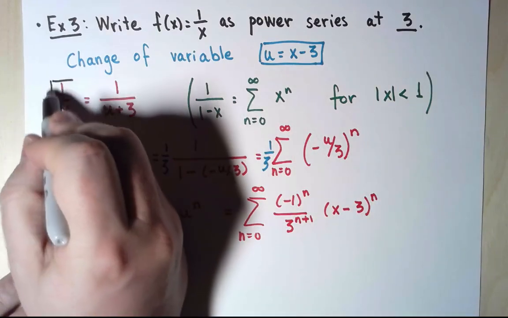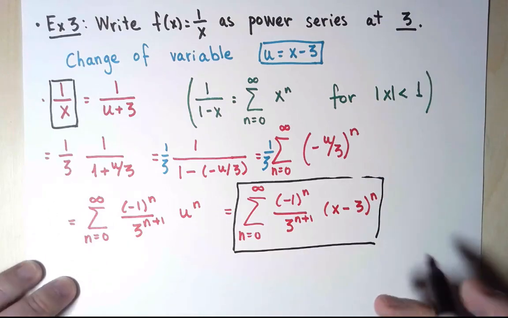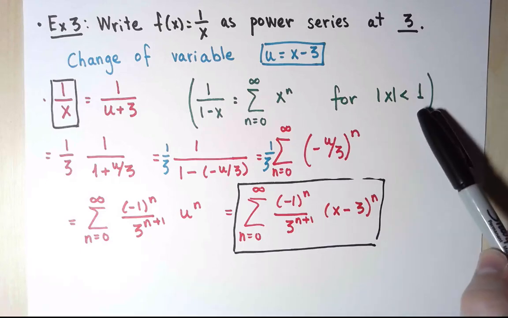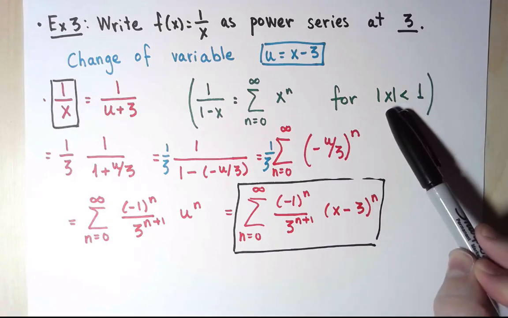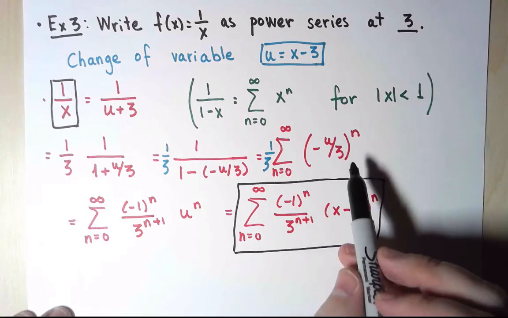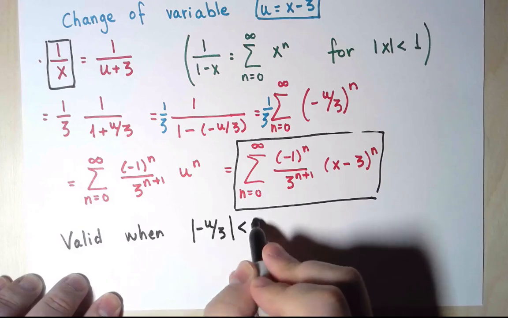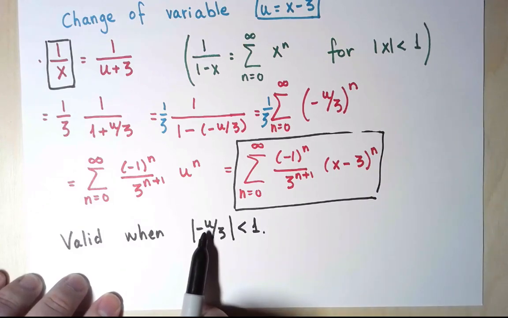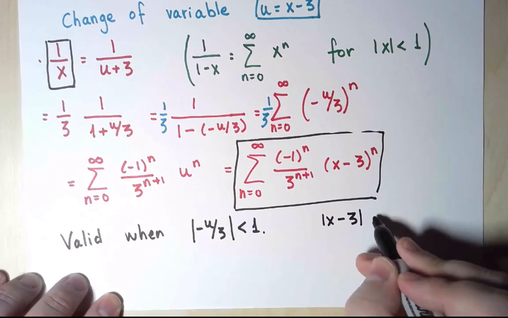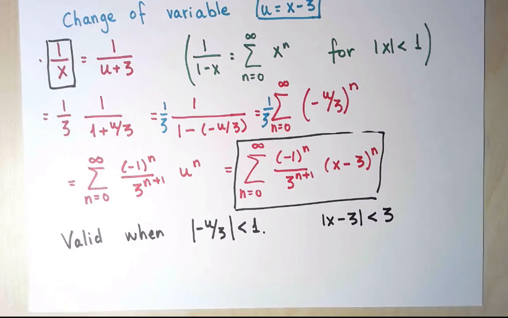And that's it! I've succeeded at my goal, which was to write the function 1 over x as a power series centered at 3. One more thing to do now. What's the domain for this expansion? The geometric series is only converging when the absolute value of the variable is less than 1. So in this case, this will only work whenever the absolute value of the variable, minus u over 3, is smaller than 1. This is the same thing as saying that the absolute value of u is smaller than 3. Or in other words, the absolute value of x minus 3 has to be smaller than 3. So x must be between 0 and 6, which is an interval centered at 3, as it should be.